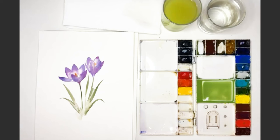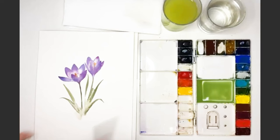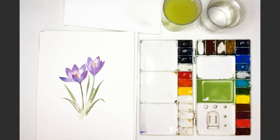You can see parts of this painting are a bit more pinky and some are more blue. You get this lovely variation in your purple versus using purple straight out of the tube. So I tend to like to mix them instead. Same with my greens. You can see there's a bit of variety throughout that as well. I'll just leave that there.